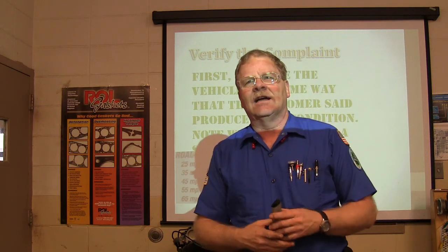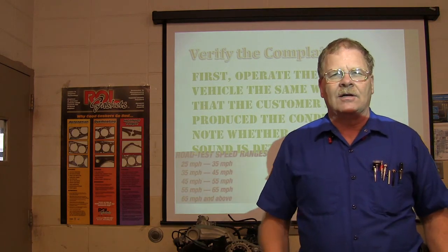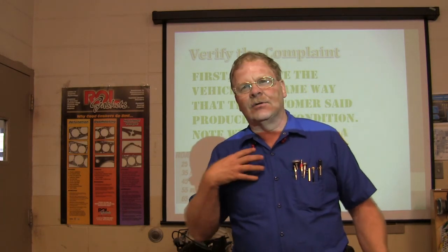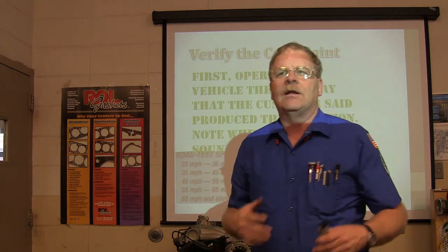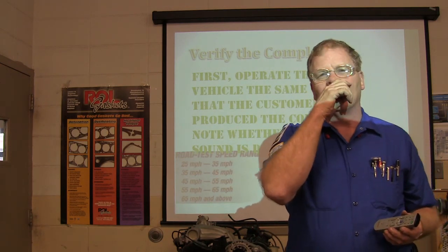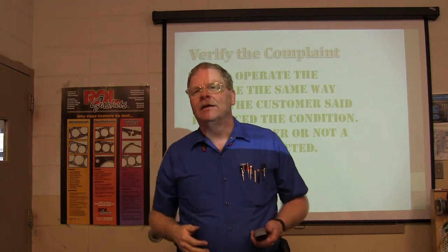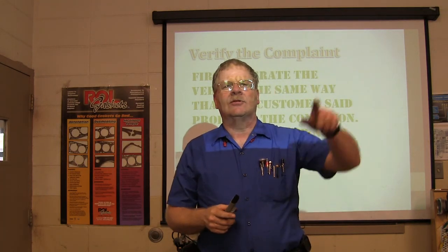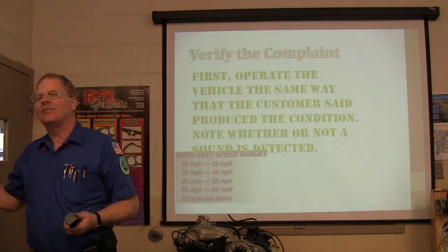There was a state trooper revenue enforcement officer — he wore a uniform that was all the same light blue color, but had an Alabama state trooper badge. He wanted me to drive his car because it would only top out around 105 mph and he thought it ought to go faster. I said I wasn't going to drive that fast unless he was in the car with me. So we headed off toward Headland with him riding along, and when I got to about 100 mph he said, 'Be careful, sometimes there's a trooper sitting up here.' So basically, even driving his car with him sitting there, I could have gotten a ticket.